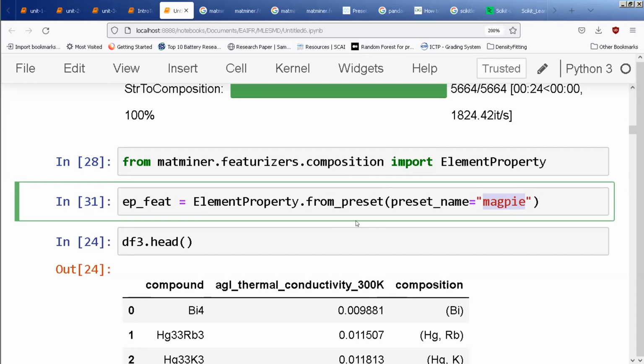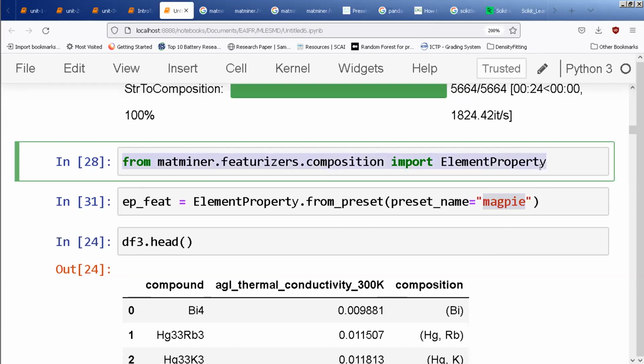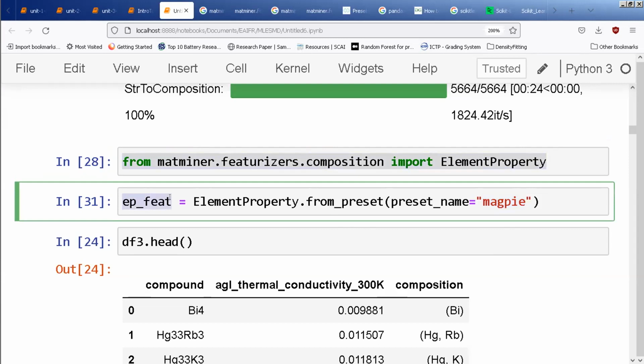Okay, so what I do now is I imported this from MatMiner. This line also, I found it exactly, I think I found it online. And then I create a new object, this magpie.